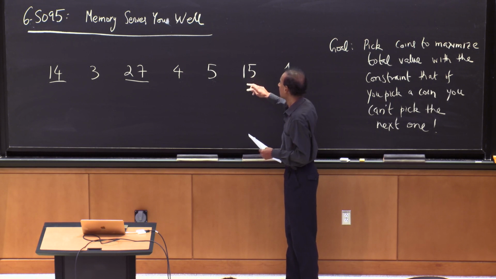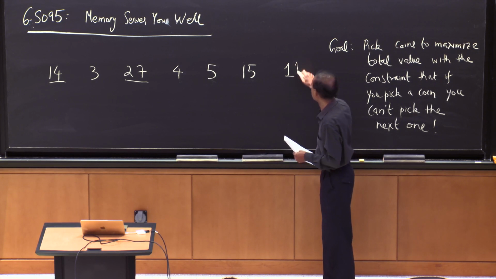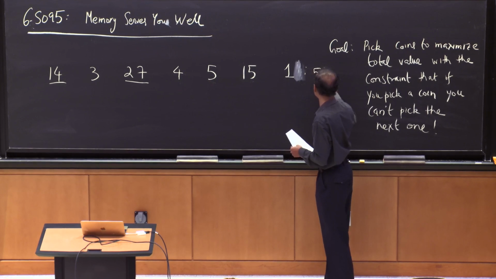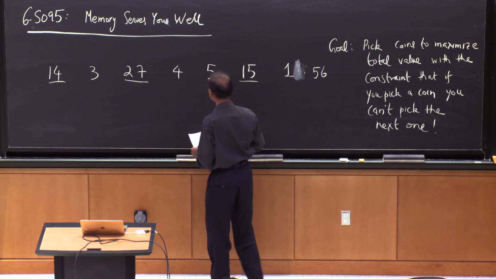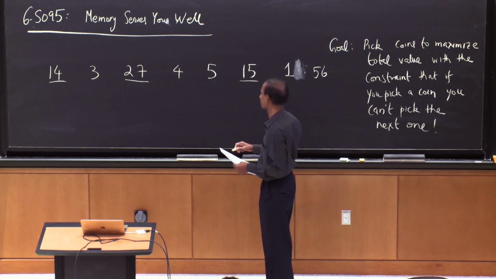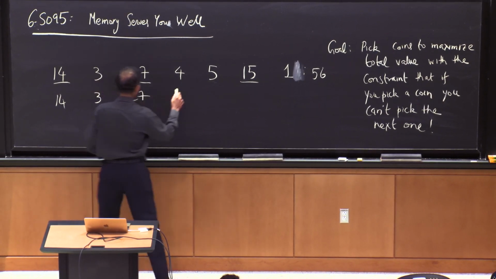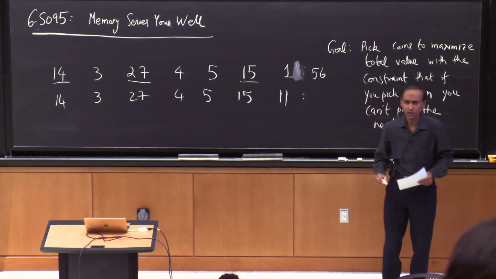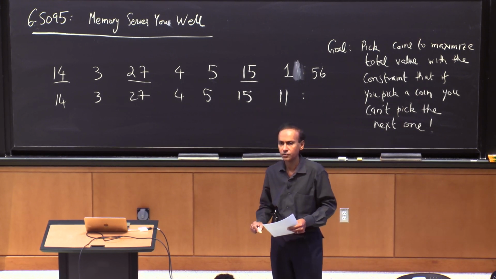And if in fact you had something like 11 here, so let me just write that first. So if you did that, it's 56, and you're picking 14, 27, and 15, right? So is that right? Is that 56? Yes, that is 56. Good. But if I had something slightly different, someone else tell me what I should pick here. What's the maximum value, and what should I pick in terms of coins?